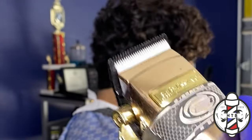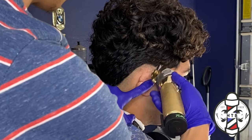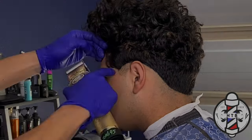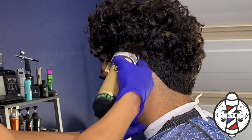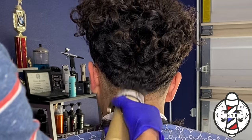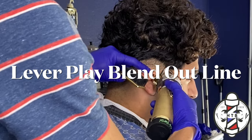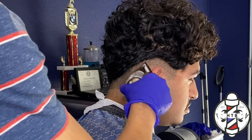Now that we have that first step complete, we can get into the next step with our Babyliss clippers all the way open — this is going to be cutting the hair at a 0.5 length. I'm taking this first guideline about a half inch above our skin line. You guys want to make sure you keep a very consistent cutting stroke all the way through when doing this step, just because this is going to ensure that you guys get a nice blurry fade all the way throughout the scalp.